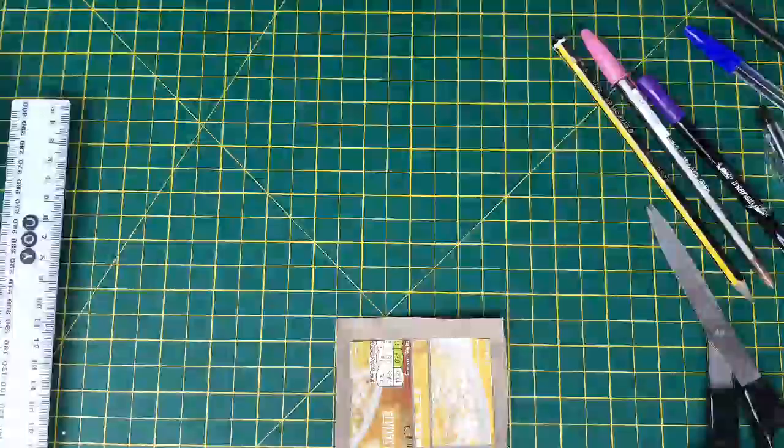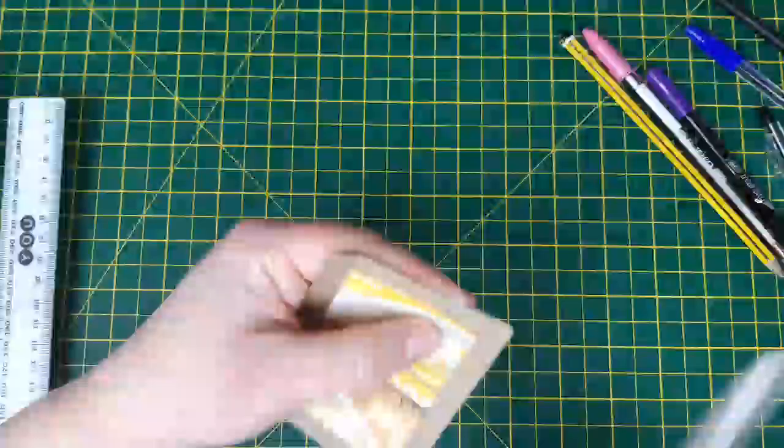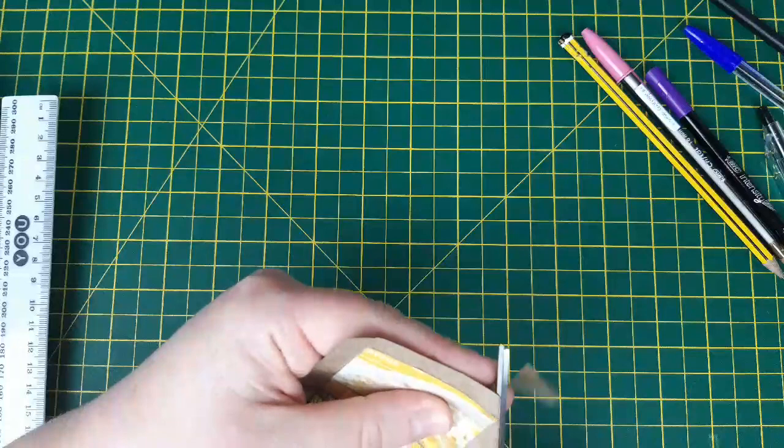So, sip of coffee. And we are ready. So next bit we're going to do is just mitre the edges. So we're just going to cut triangles off.